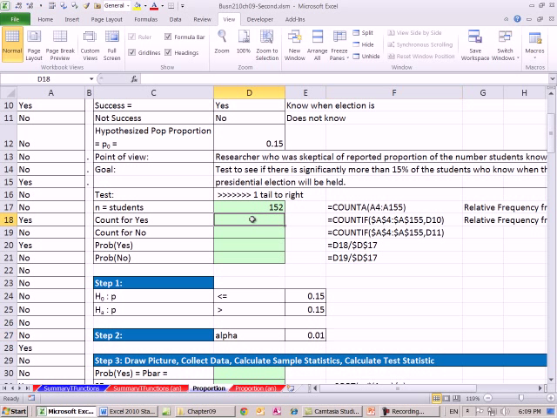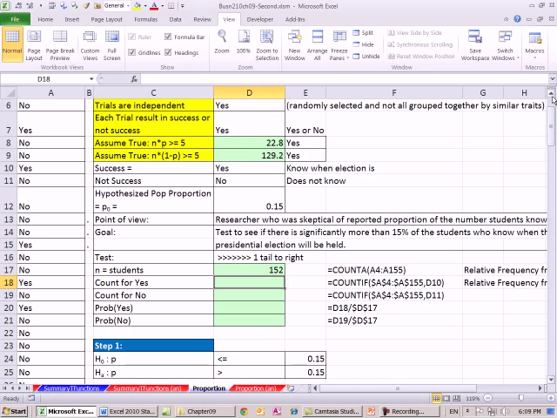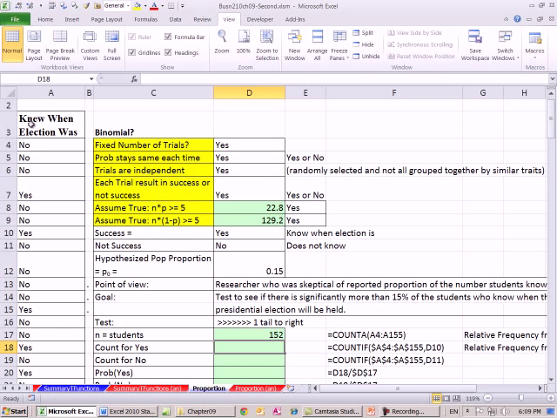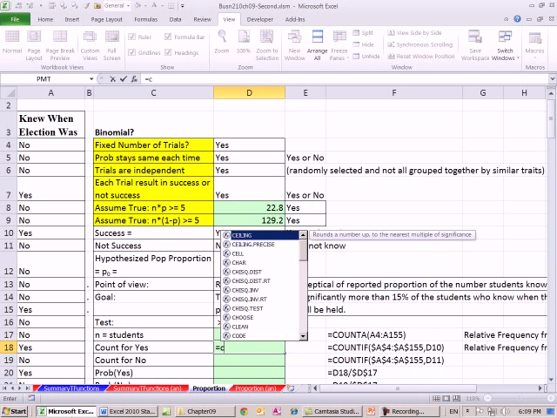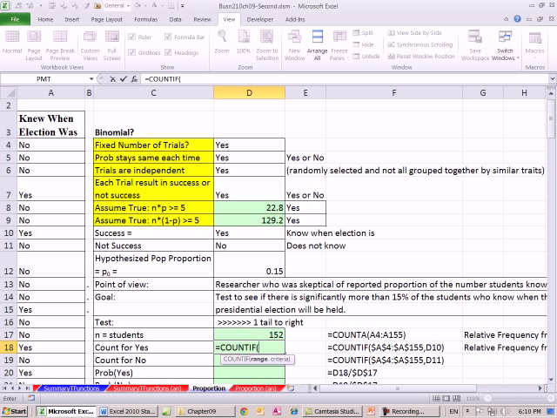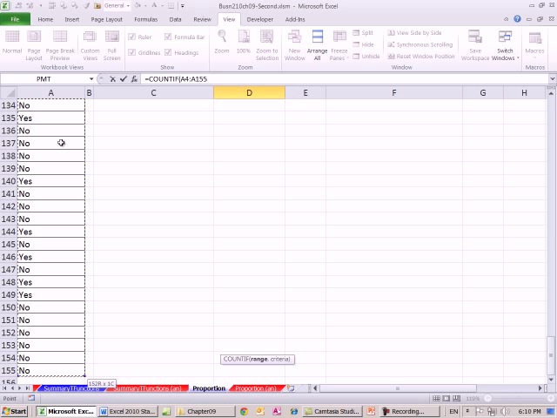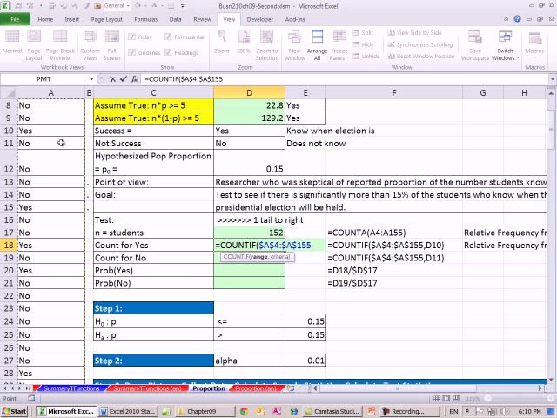All right, now we need to come up and make some calculations from our sample. We have a sample, yes or no, knew when the election was. I'm going to count the yeses and the noes. So we're going to use the function COUNTIF. Count not everything, but count if some condition is met. So the range, I'm going to click in that top cell, Control Shift Down Arrow, and F4 to lock it, comma. And I've set up my criteria, yes and then no on top of each other. So I'm going to click there as a relative cell reference.